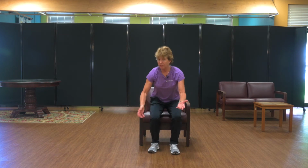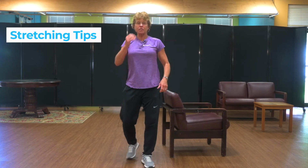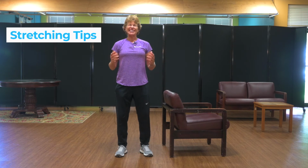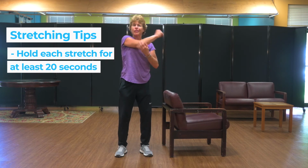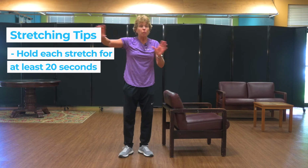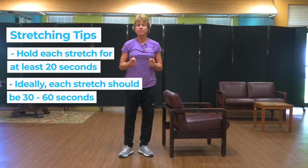Now, what happens after you're finished walking? That's when the stretches come in. Okay, so as far as stretching, when you get done with the exercises, like I said, it's going to be a static stretch, and it takes a muscle at least 20 seconds to relax. So when you see people stretching who do about 100 miles an hour, a couple of these, a couple of these, a couple of those, don't look at them, don't pay attention to them, okay? Ideally, you want to have good form, and you want to hold that stretch for at least 20 seconds.